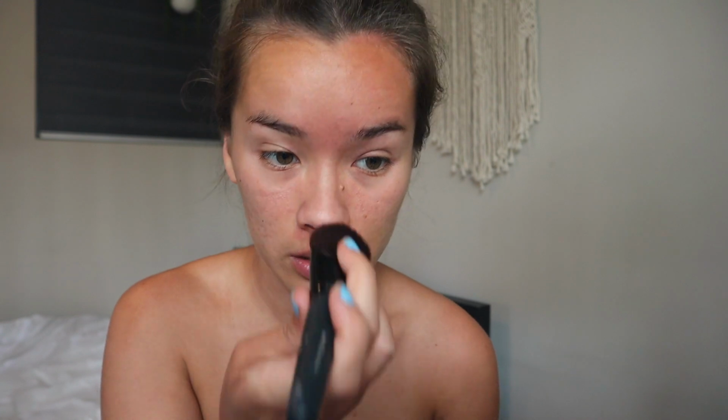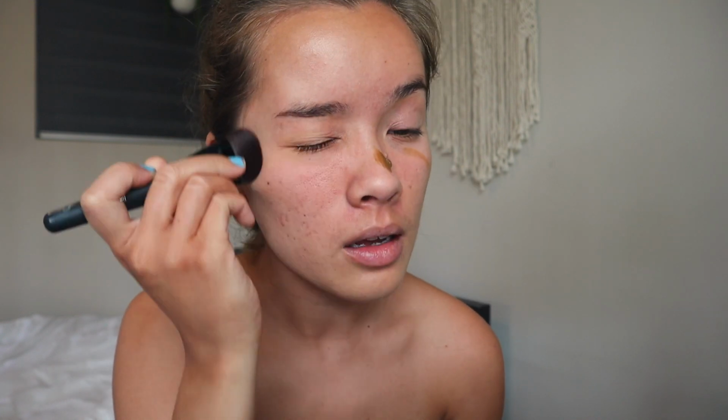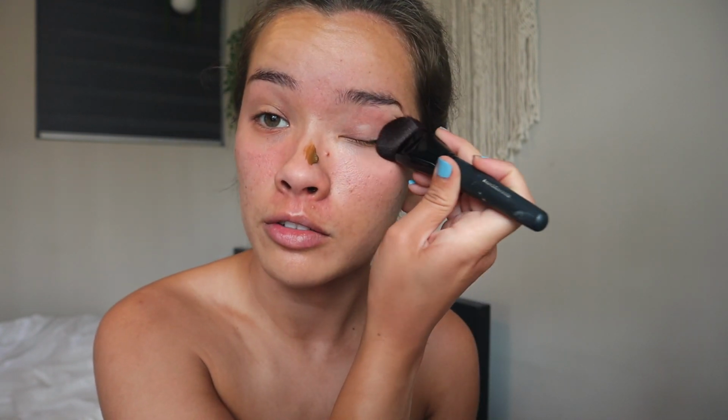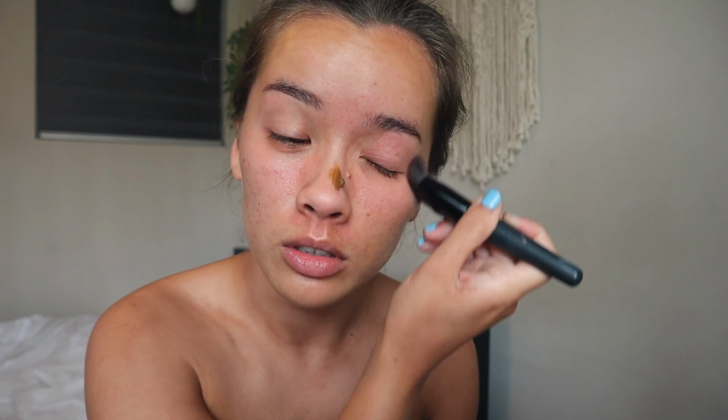Would this make my hair darker too if I put it in my hair? Serious question. If you can't tell I'm an amateur at this, then you obviously have not tanned yourself. And you are also an amateur, clearly, because I'm doing this so wrong and I'm so afraid. Okay, also tan my ears too.